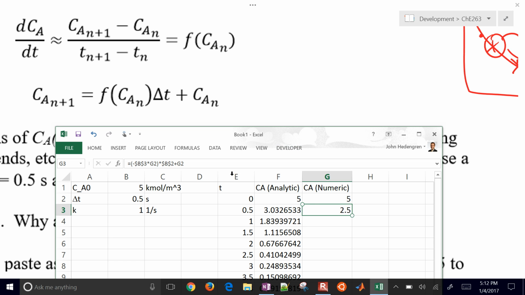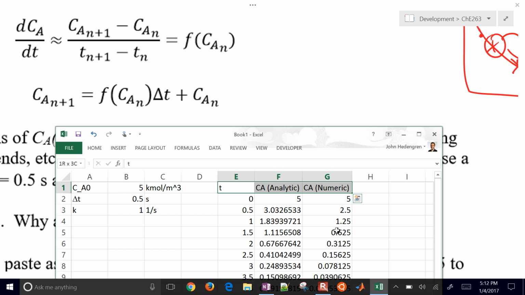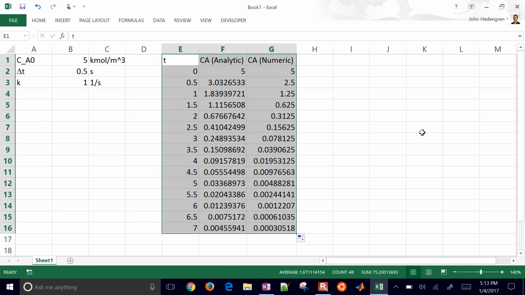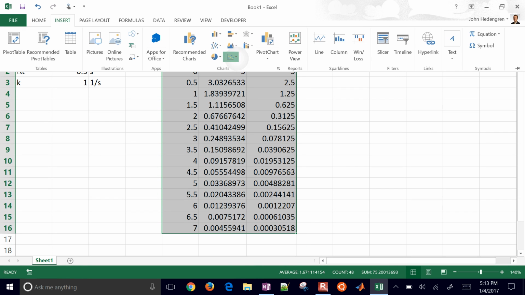Now I'm going to fill this one down, and then we're going to see how changing the delta t gives us different answers, making it more or less accurate. So let's select this region right here, and insert a scatter plot.